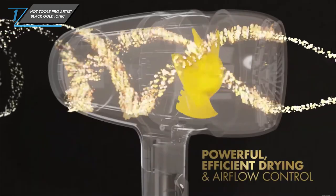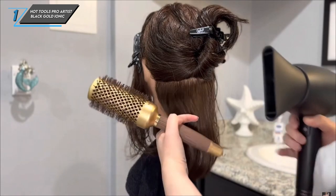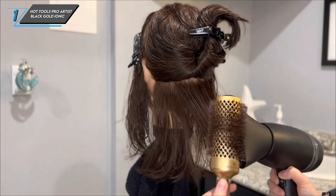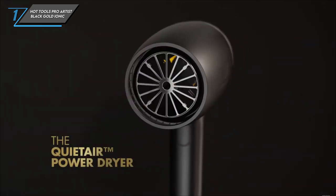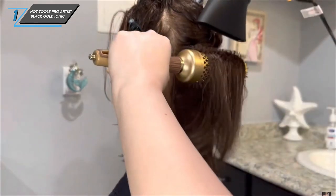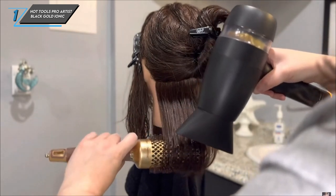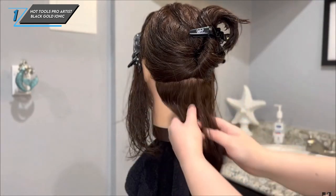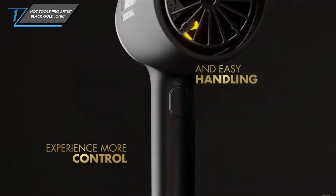Now let's talk performance. This sleek and powerful dryer from Hot Tools earned a perfect score in all testing categories, and for good reason. With its 2,000 watts of drying power, multiple speed and heat settings, turbo boost button, and cool shot and ionizer switch, you'll breeze through your styling routine in record time. We tested this on a humid day in the bustling streets of New York City, and it delivered fabulously shiny results in just about 20 minutes. Plus, with its diffuser attachment, it's perfect for taming frizz and styling curls with ease.